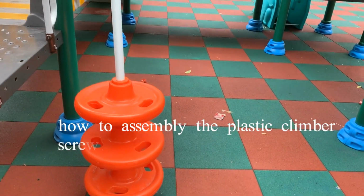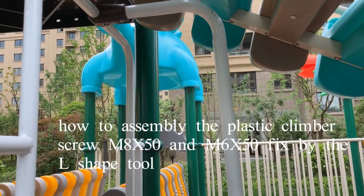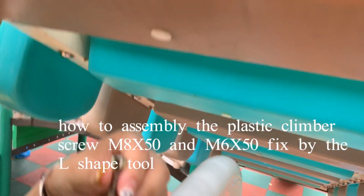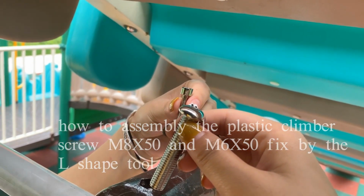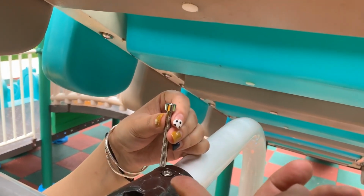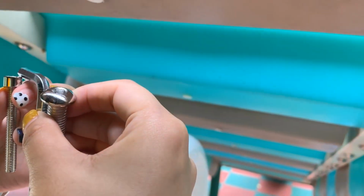How to assemble this plastic climber. We use two kinds of screws. On this side we use the M8 by 50 screw. On this side and this side we use the M6 by 50. Then fix it with the L-shape tool.